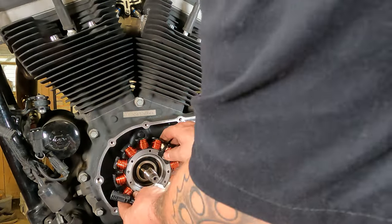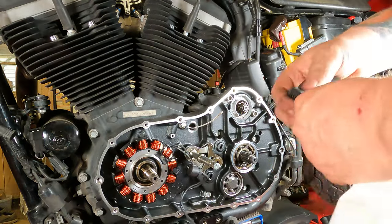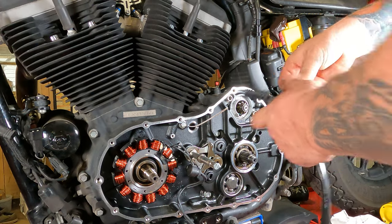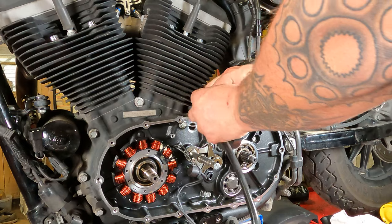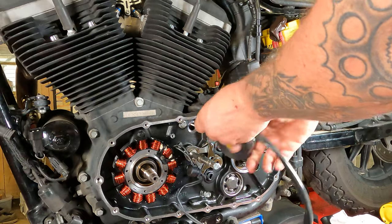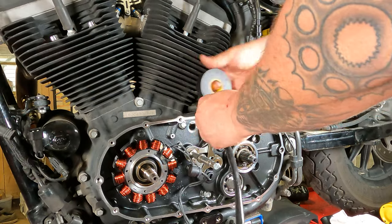All right, let's put our new stator right up and on there. Slide her into place. Now, take our little pull wire and some electrical tape. Wrap that around there. Tape her on up real good so she'll pull nice and easy.